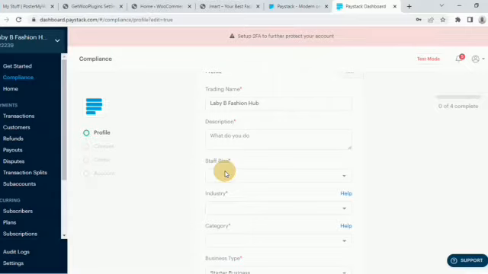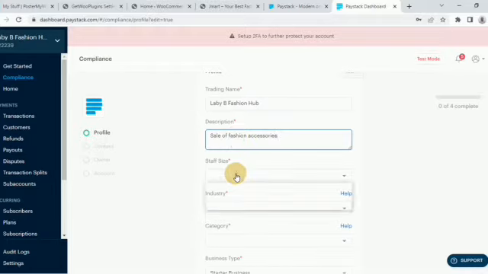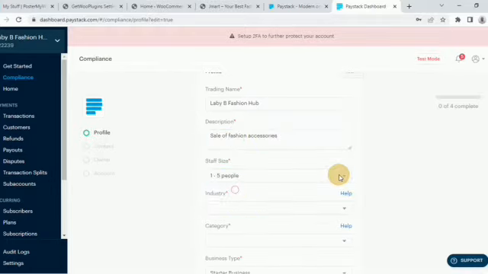So your description, what do you do? Of fashion. So then staff size, 1 to 5 people.